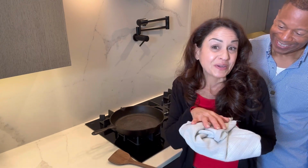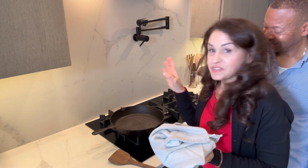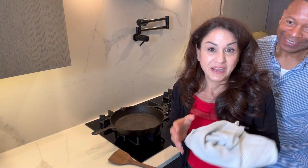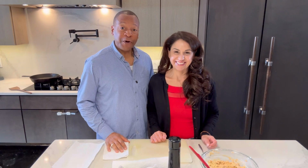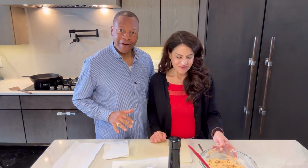So yeah. Here we have a couple pitas. I'll finish the rest when we're done here, but let's go ahead and assemble our sandwich. Alrighty, I can't wait. All right, we are back and ready to assemble. My favorite part.